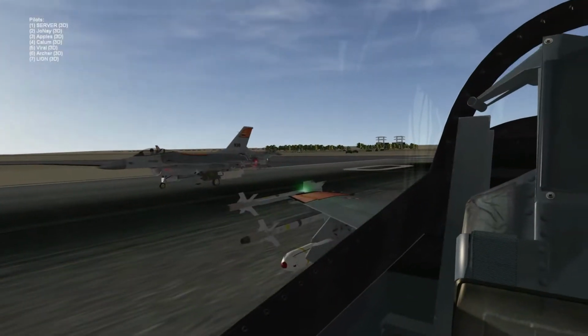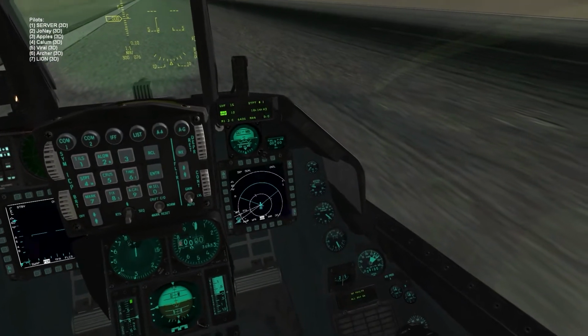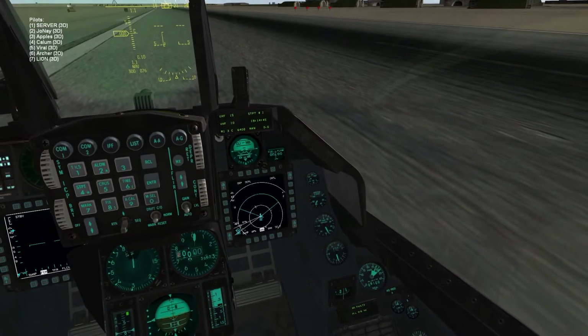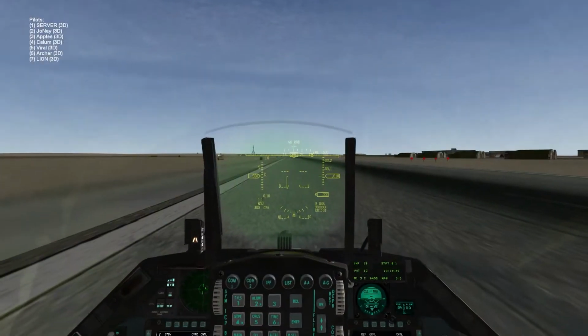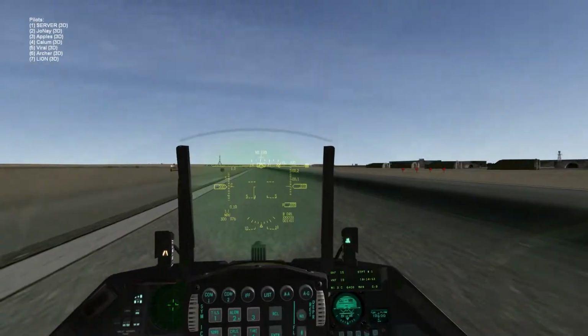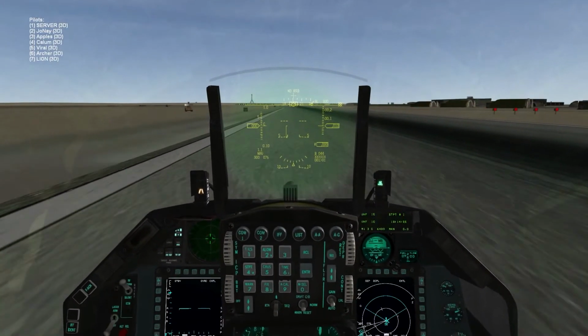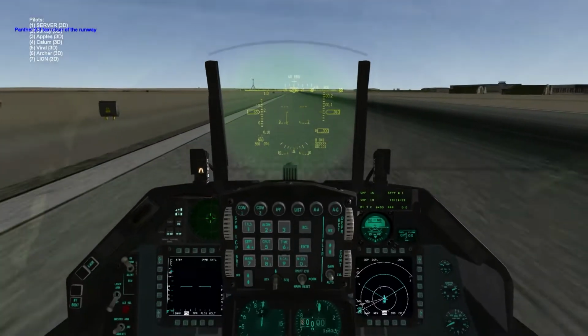Two set. Yeah. All right, we're going to do dry takeoff, just use burner if you start to run out of runway, of course. Run them up to 80. And brakes in 3, 2, 1. Panther 2-3, taxi clear of the runway.